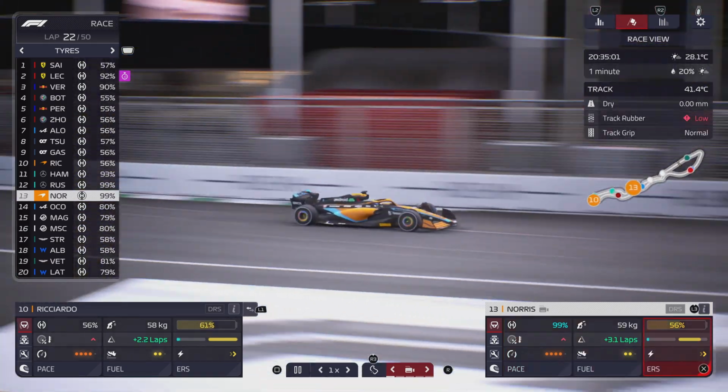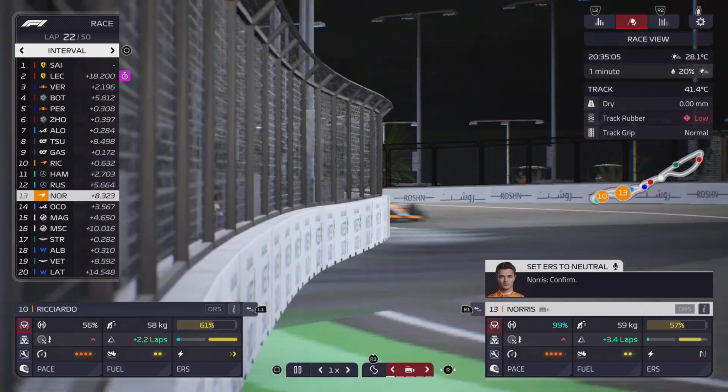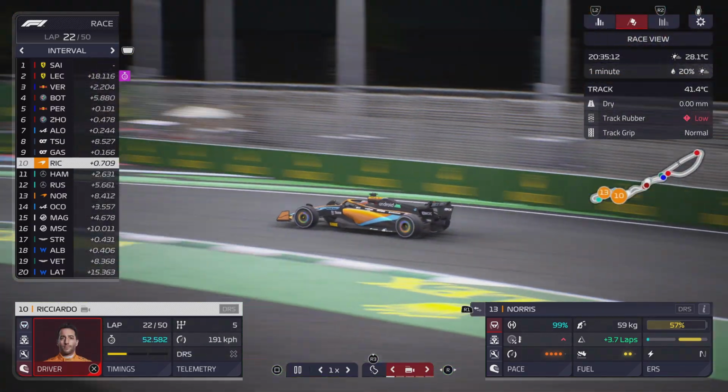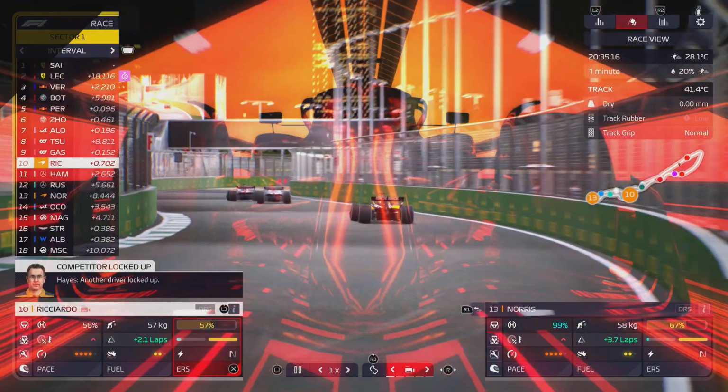So we're going to keep him on those tires, aggressive on those tires, and we'll cut him up to neutral. And recharge off. Confirm. And let him drive for a little bit with those tires being on aggressive. As Ricardo, who we are harvesting with, we're going to cut him up to neutral.